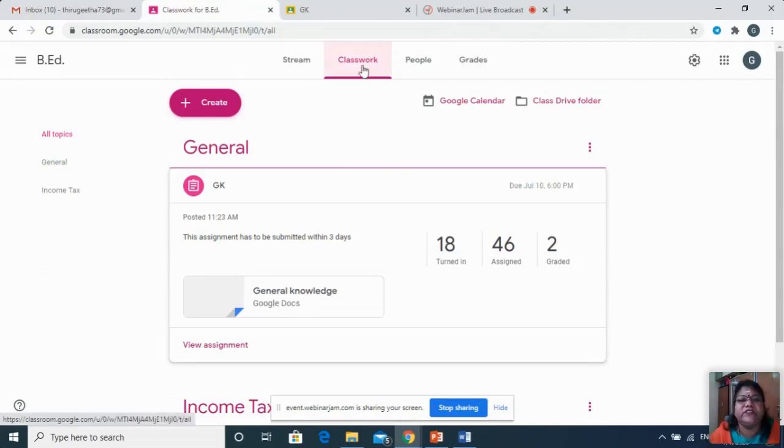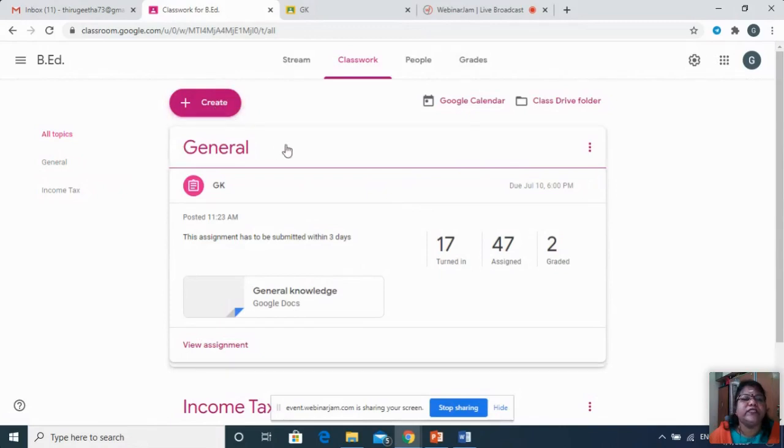So the main purpose of the classwork page is to share the materials with the students, either in the form of a Word document or video or PPT. Or the next one is they can give assignments for assessing the students. As soon as they receive the answers for the assignment, as a teacher, they can evaluate that. I've even shown how to evaluate, right?